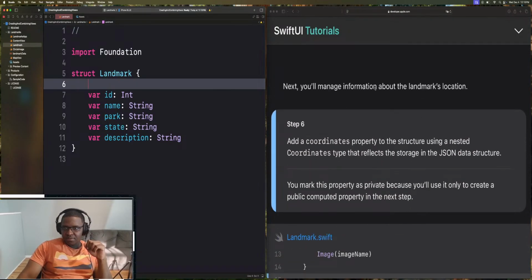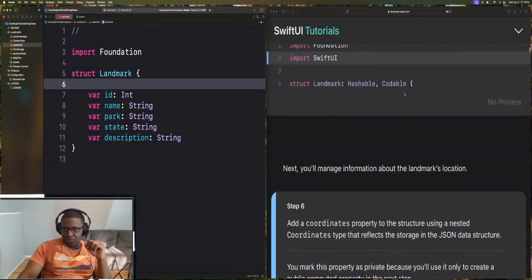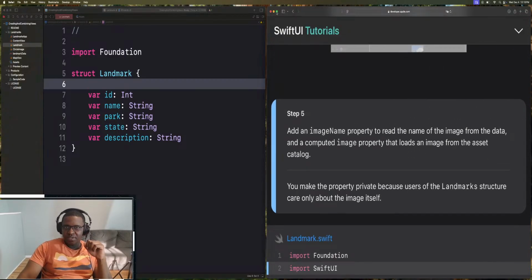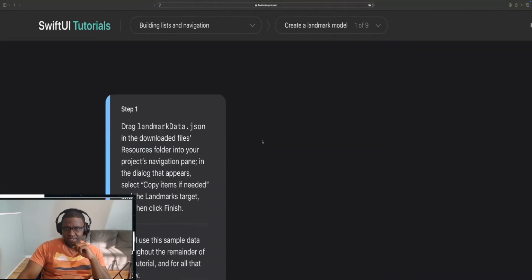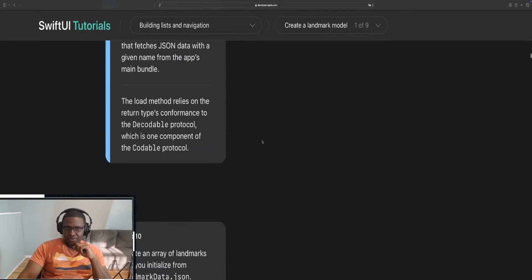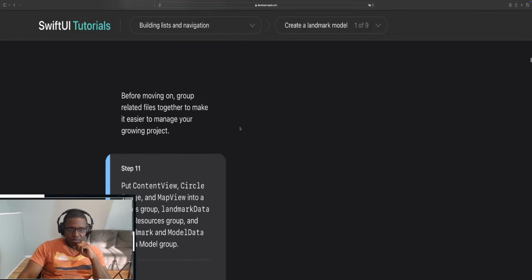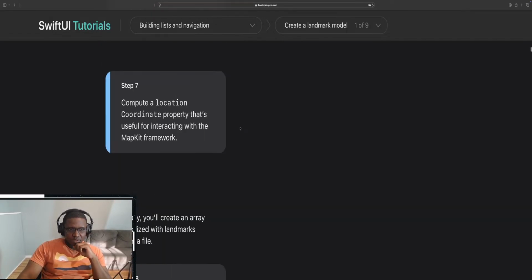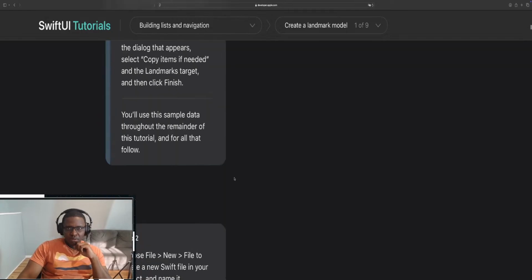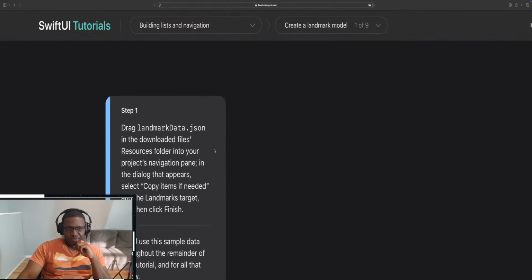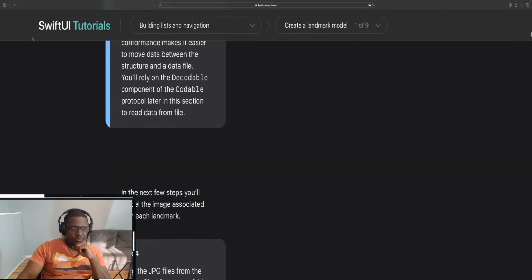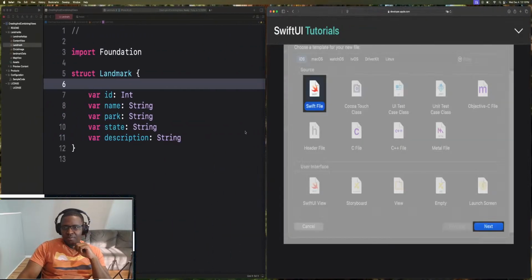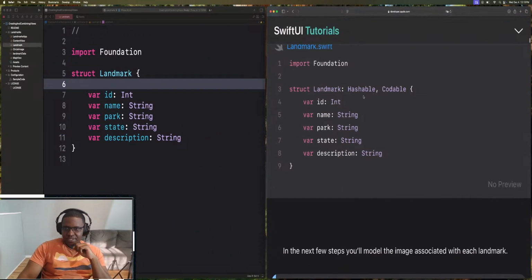It said next you manage information. All right, so let's look at this. Let's maximize our tutorial again and scroll up. When we maximize and minimize, it kind of just shoots the scroll view all the way to the top. Yeah, our landmark model, we have that. And if we scroll down, add encodable. So there's one more update that we need to add, and that's basically the two additional things that we didn't add to our struct.